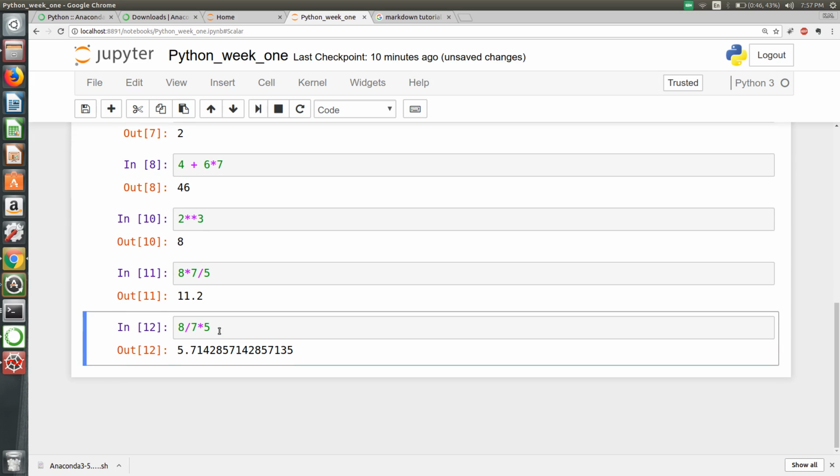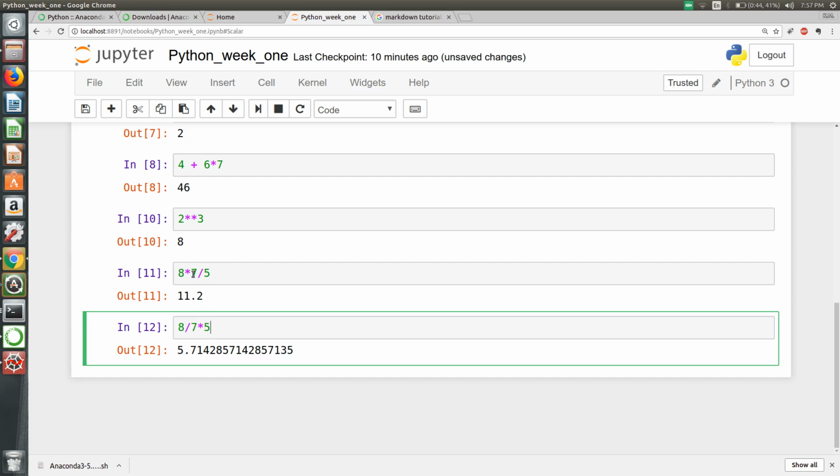You could see the answer that we get is 5.7142 and so on. This is because the division has been executed first, and then this particular value has been multiplied with 5, not the other way around.